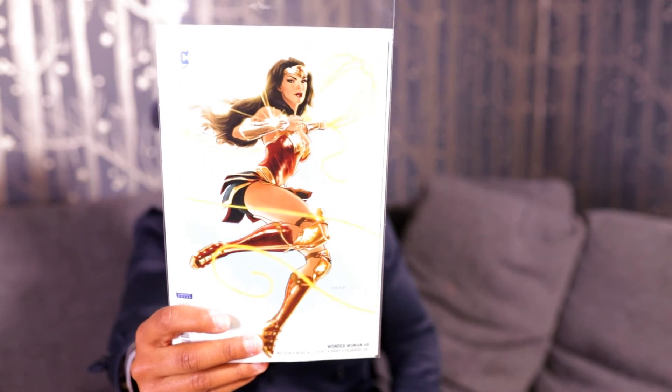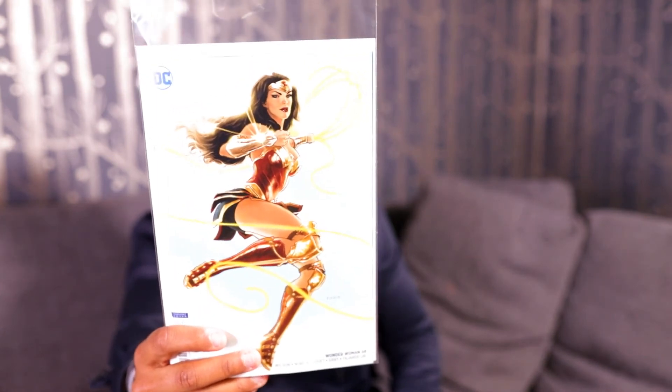Sorry for the glare guys, I don't think I can get it any closer. Superman number 10 — this is a beautiful Adam Hughes cover and I am a big Adam Hughes fan so I just had to get it. Red Hood Outlaw number 33, this is cover B. This book has a bit of buzz around it — let me know what you guys think of Red Hood Outlaw.